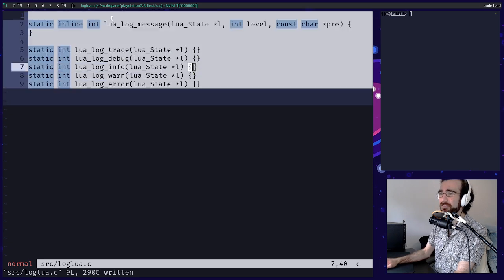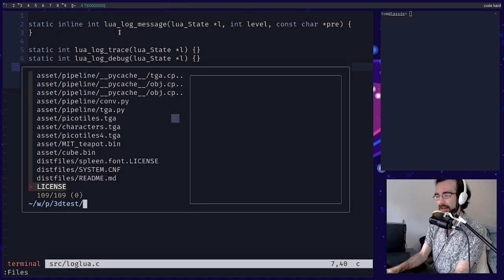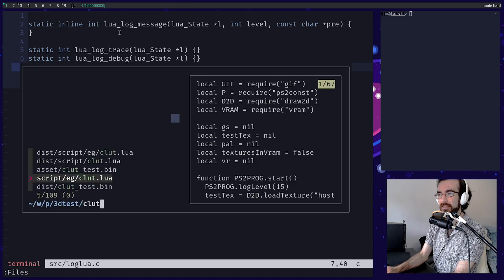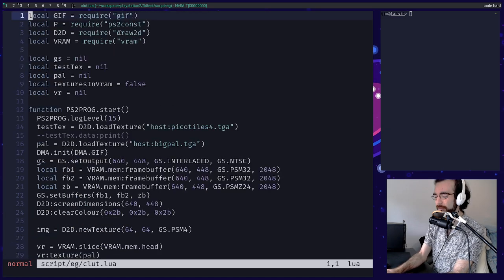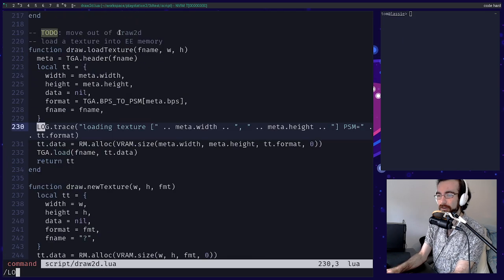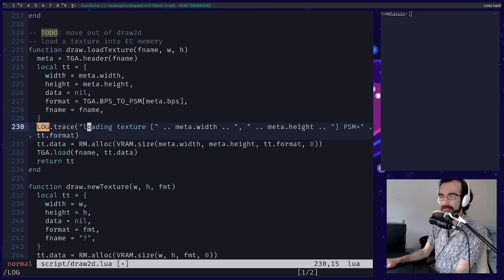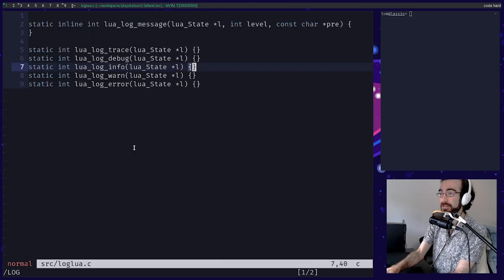So I've got this skeleton for what this will look like from the seaside. If we jump across, I think I might have done this here. I can't remember. Oh no, it was in Draw 2D, wasn't it? Draw 2D. So if I go in, print, got rid of it, right? Every instance before this was like a print foo. I want to replace them with calls to some log module that does not exist yet. So I'm going to create this module. I'm going to add these functions for different log levels. It's going to call into one central function. So let's do this structure first, okay?